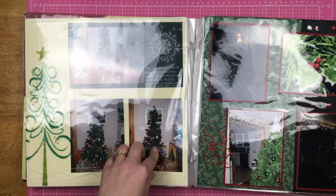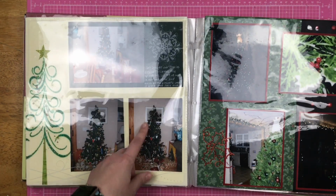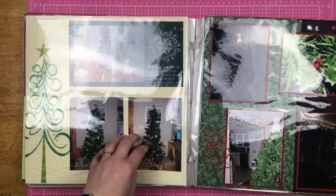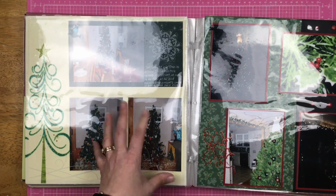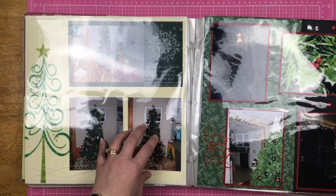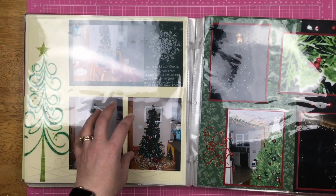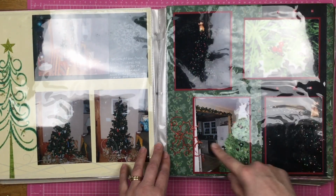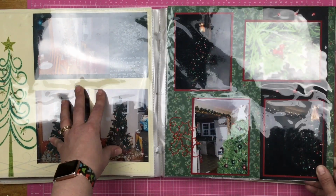We brought our Charlie Brown Christmas tree with us, which is a pathetic little cheap Christmas tree that we used to call the gaudy tree. Or we call the gaudy tree now because we don't use a pathetic Christmas tree. It's much fuller. But we brought this up with us. We set it up. We put the presents under the tree. So it was amazing. And then this is actually at our home, not in the vacation area.